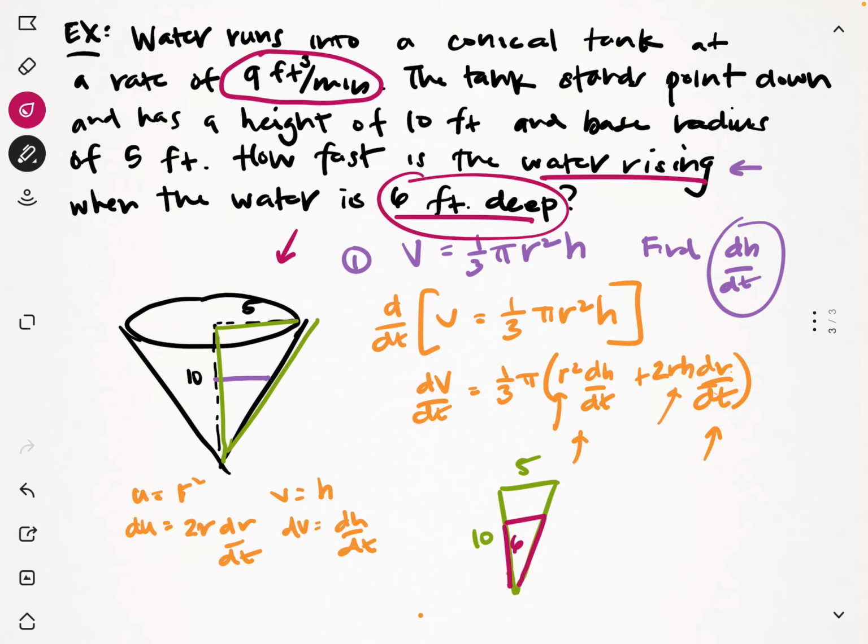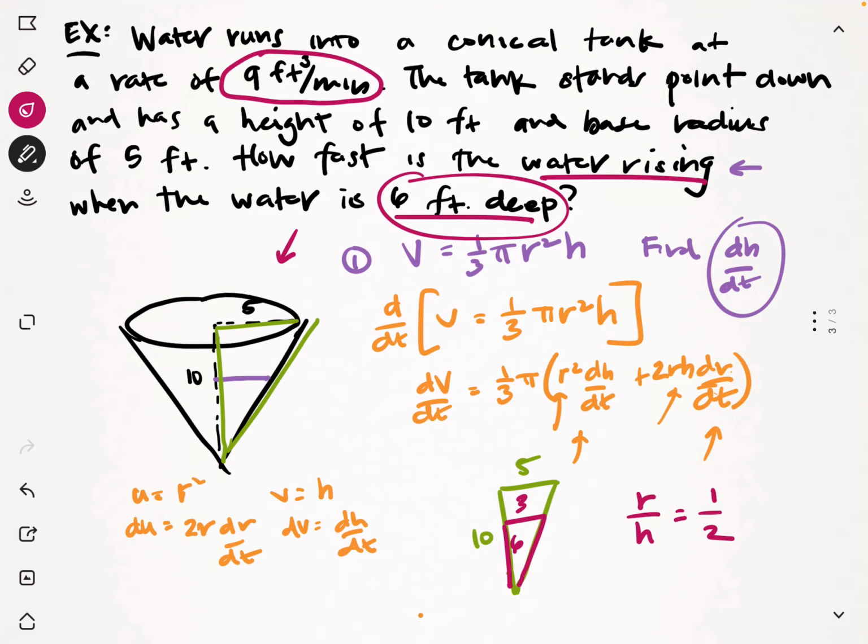What we do know is that the ratio of this would be the same. So 5/10 is a half. This would be a 3/6. The property of similar triangles is that the sides are always in the same ratio. So let's set this up. We know that the radius over the height is always going to be in the ratio of 1/2, or you could say 5/10 or even 3/6.